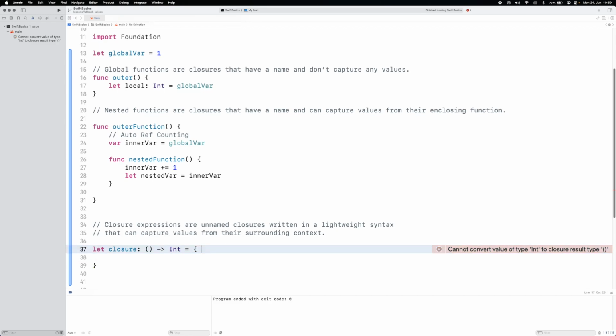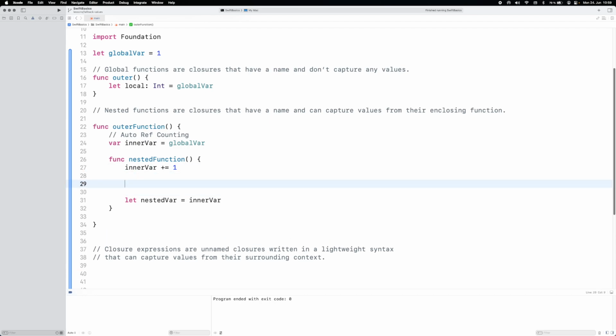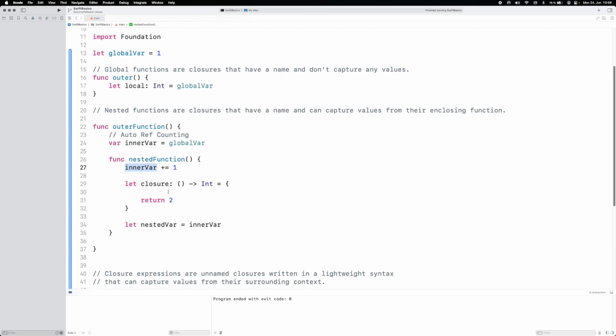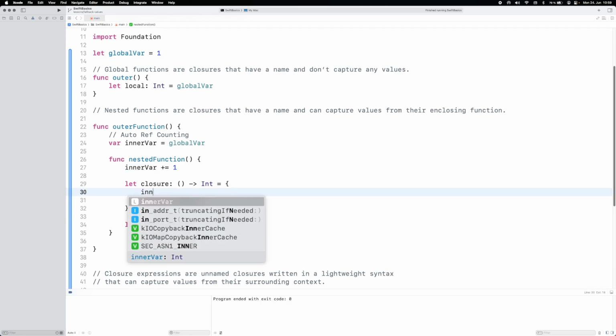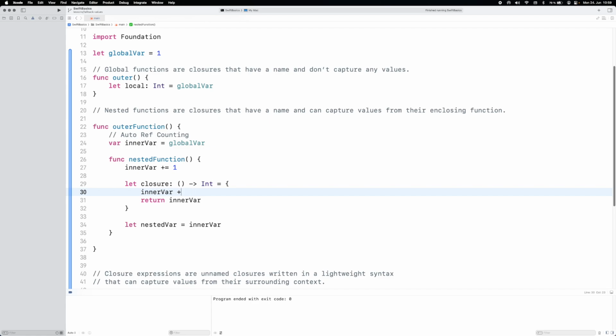Now, in this scenario, we need to return a value, so we'll just return 2. We're not capturing anything right now. However, if we were to put this inside of here, for example, right, and we were going to then return the inner var, and maybe then do inner var plus equal 2 here, and then return it.